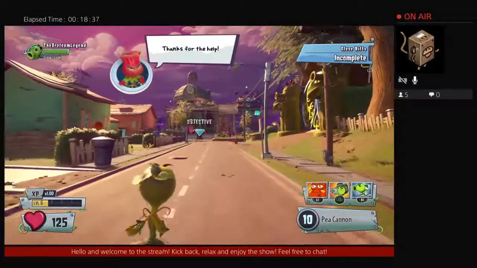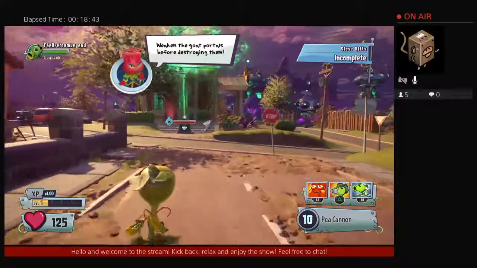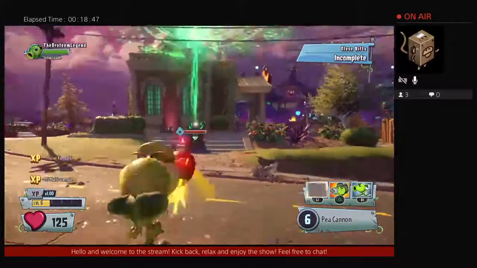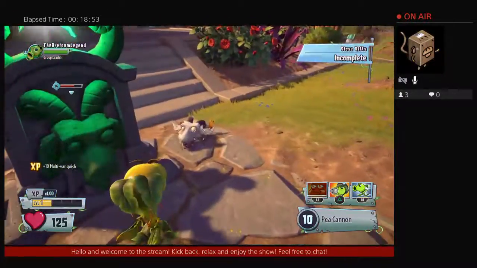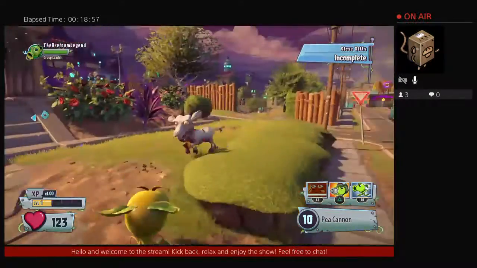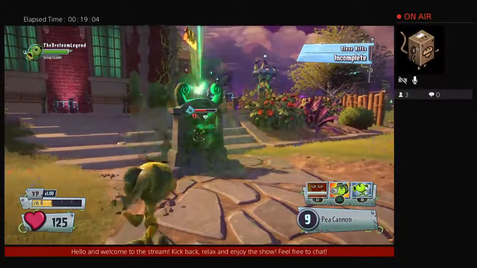Alright. Thanks for the help. No problem. I'll do it at the same time. Weaken the goat portals before destroying them. Uh-oh. Got evil goats that die in 2 shots. And there's goats. Ow. Wait, what hit me? Oh, there we go. They're not even banging. They're just dying a silent death.